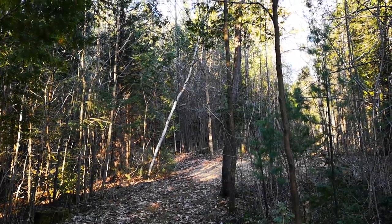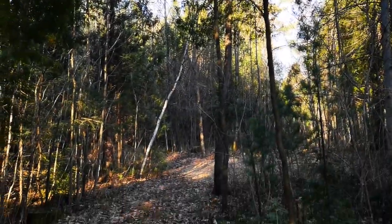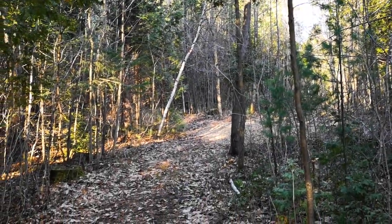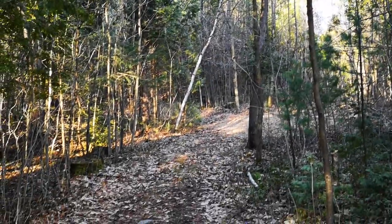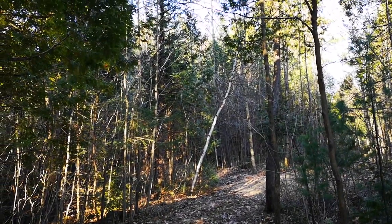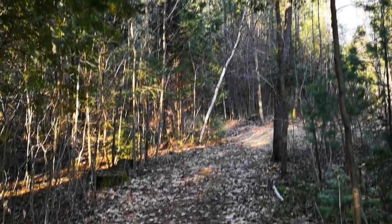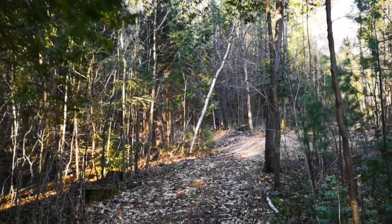This birch is overhanging as well. Tends to teeter over the path, which makes me nervous, but it's one of our few birch, so Ange doesn't want me to cut it, but I don't know if I can pull it back maybe with a rope. Get it to grow straight a little bit more. It's still alive, so it probably won't fall, but I don't know. It freaks me out.